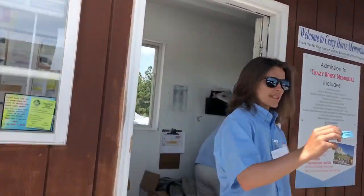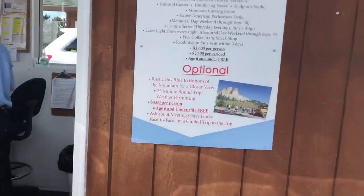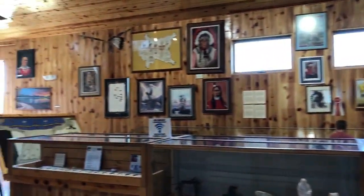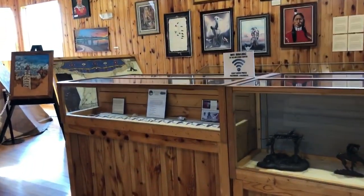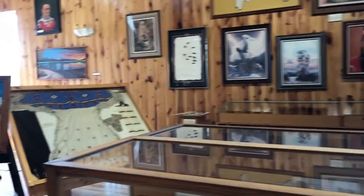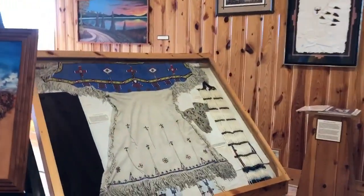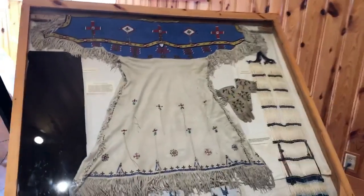The Crazy Horse Memorial is not a nationally funded monument, so your entire entrance fee of $30 per vehicle goes strictly to support the memorial. It is free to active duty, but all the money of your entrance fee goes to support the building of the memorial, as well as the building and the maintaining of all of the educational opportunities connected with the Crazy Horse Memorial.